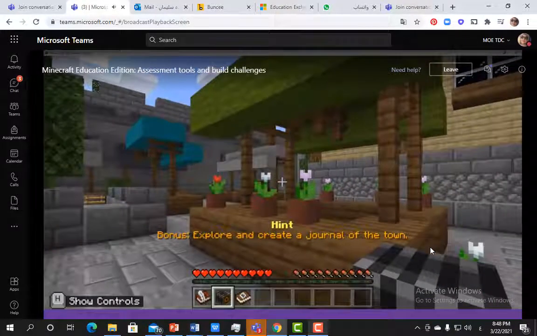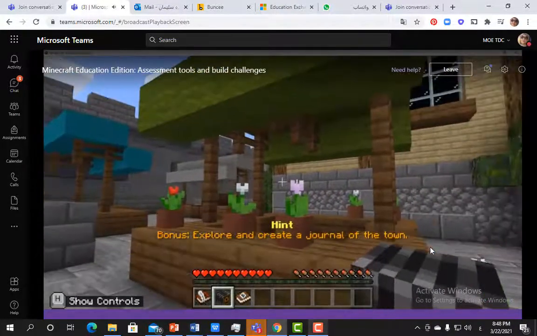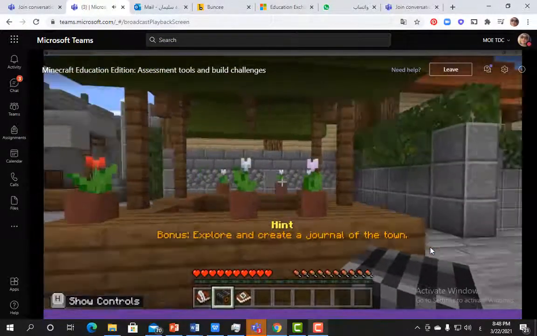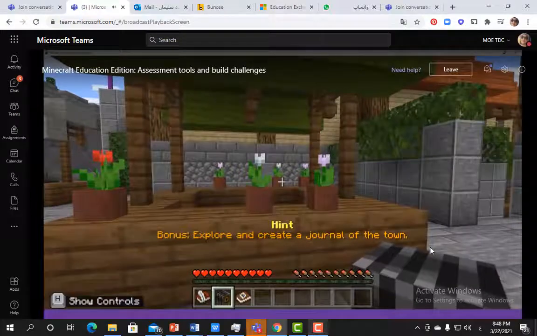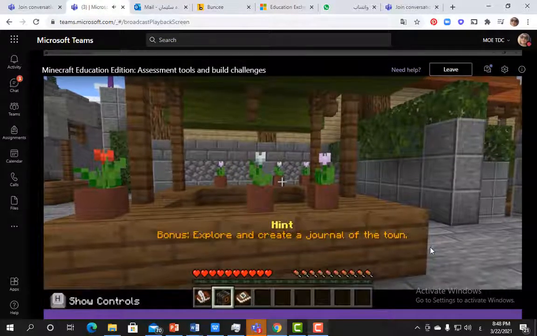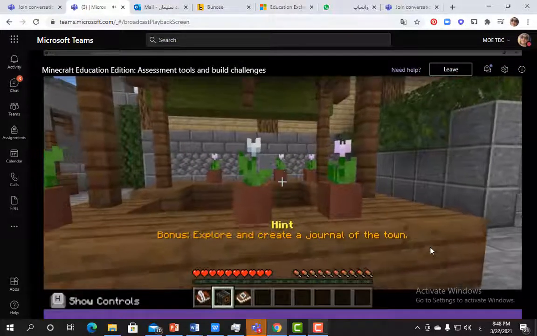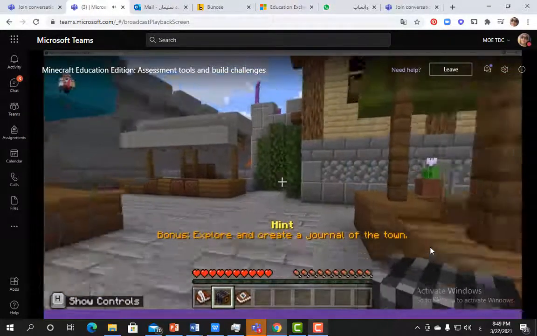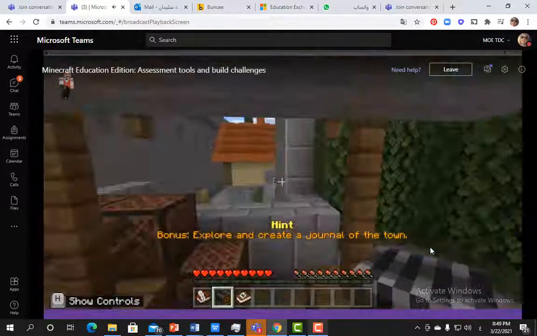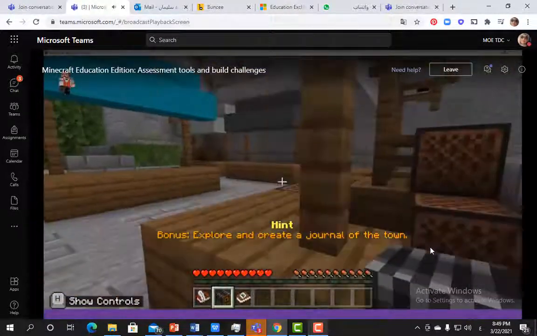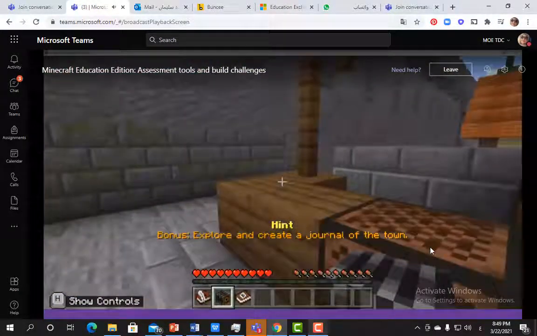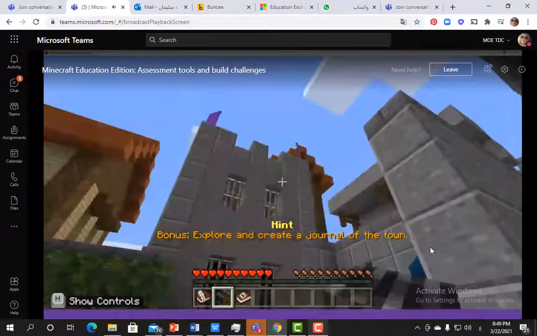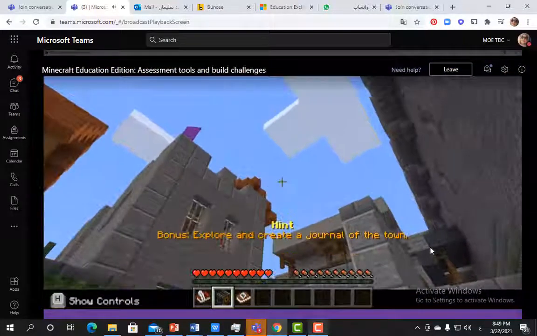Another assessment tool that we can use with non-playable characters. So let's just line up a nice photo here. Right click, get the framing right, maybe zoom in a bit. There we go. We can continue taking photos throughout the world. So then your assignment can be as long or as short, as creative as you would like your students to get. As you can see, I really like the cityscape shots.